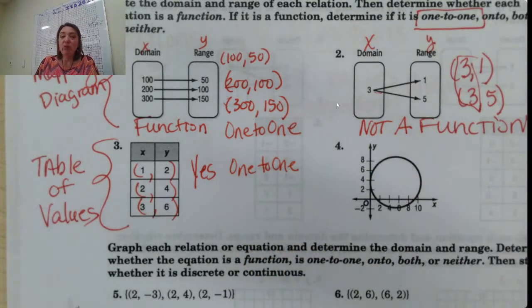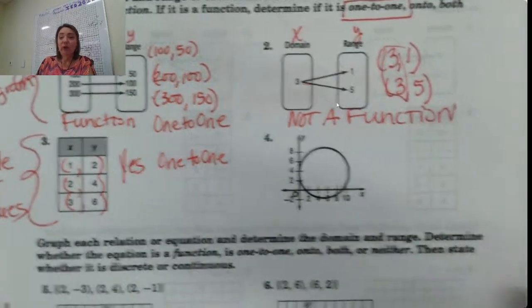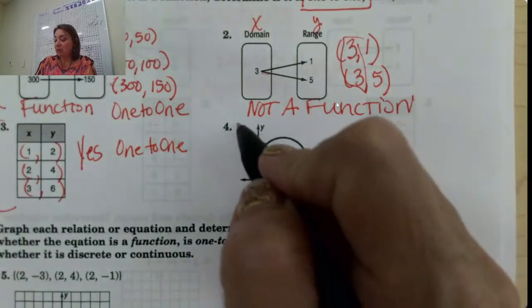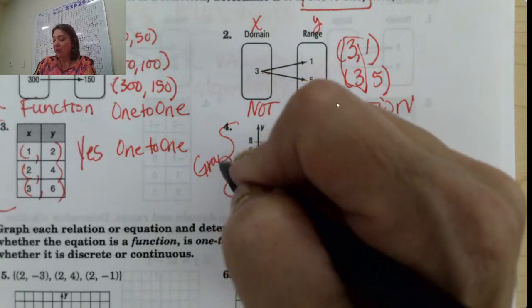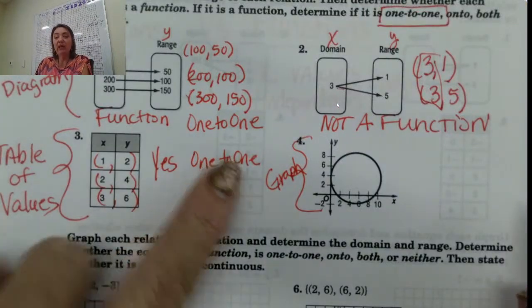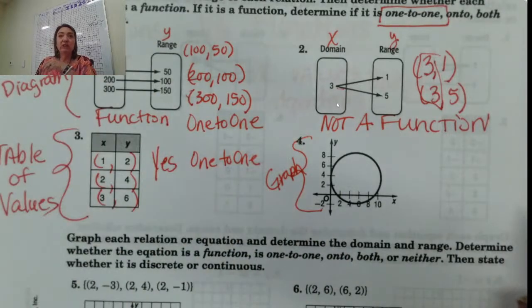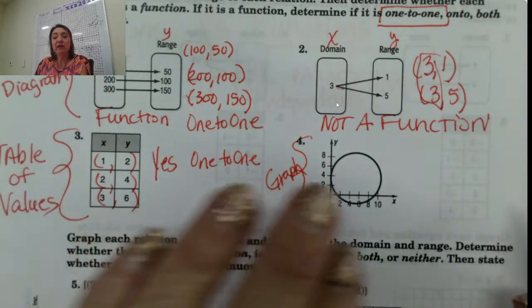I just realized we haven't been talking about domain and range. I'm going to have to go back and pick that up in a second. But I'm going to go ahead and finish the is-it-a-function-or-not game show, okay? Now, what is this called, this sweet baby right here? This is a graph. So we have looked at three different interpretations of data: a mapping diagram, a table of values, and a graph.